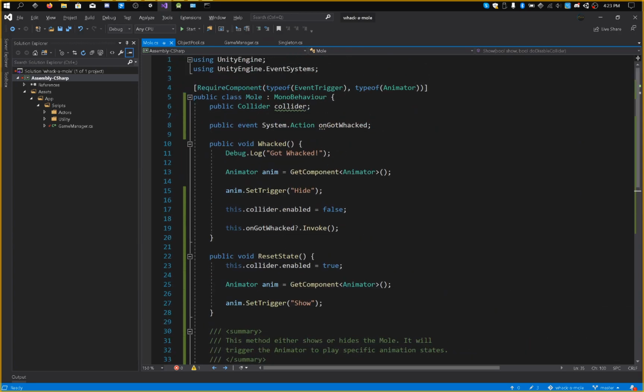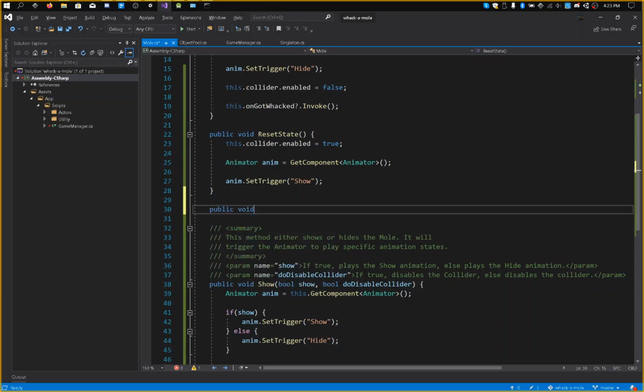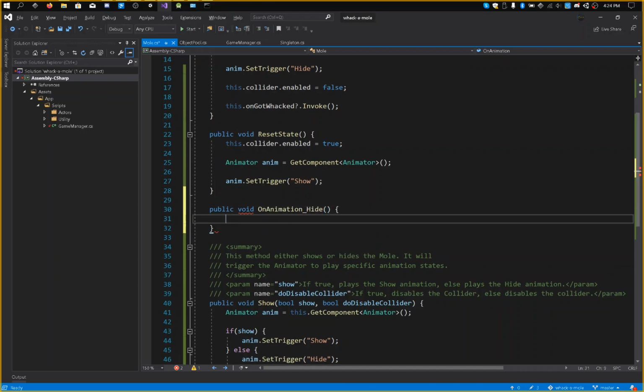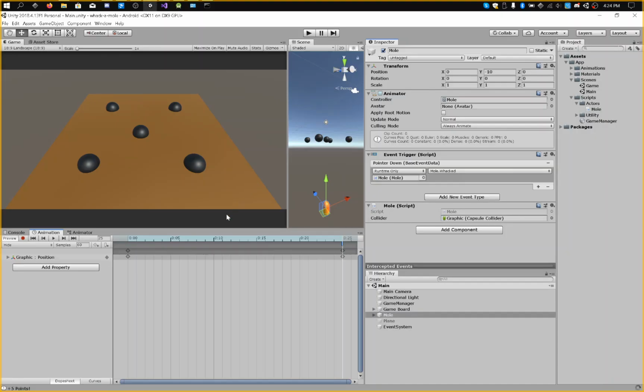So we'll say public void on animation, we'll just call it hide. So we know, hey, this is an animation event, particularly on the hide animation, right? So there's a strong dependency going on here. Do something, right? So let's go back to Unity.